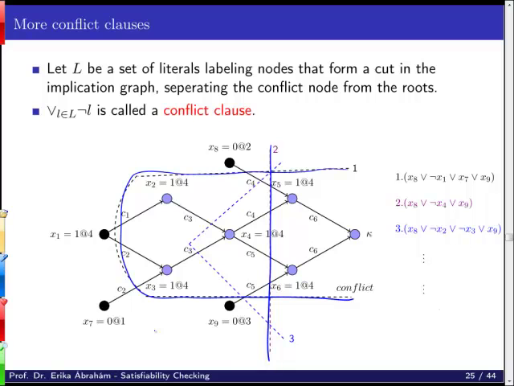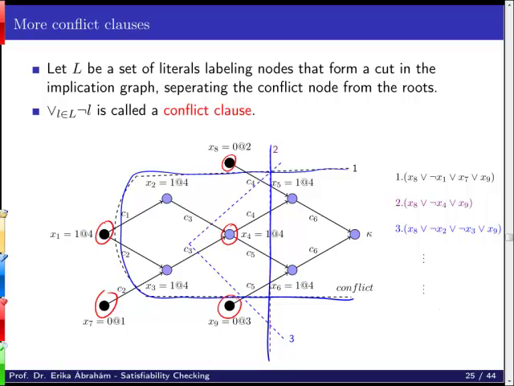Actually, if I make this cut number 2, then what is different from cut number 1 is that this here is not a decision. But this node is implied by these decisions, these two. That means even if I do not make these decisions, if I would assign true to x4, this would also lead to a conflict. Never mind if the value of true for x4 is implied or if it's decided. How it is assigned, it doesn't matter. This combination, x8 is false, x4 is true, and x9 is false, will always lead to a conflict, due to the clauses C4, C5, and C6. I can do the same implication.